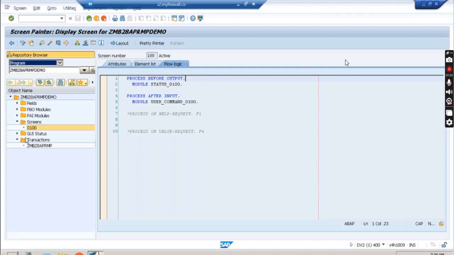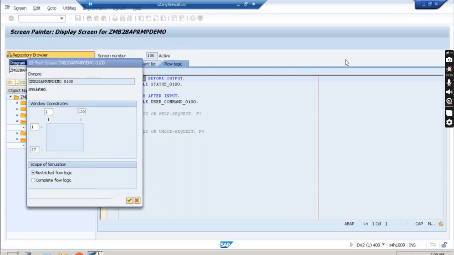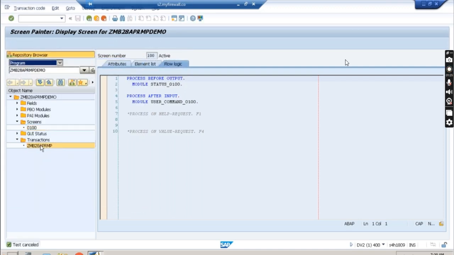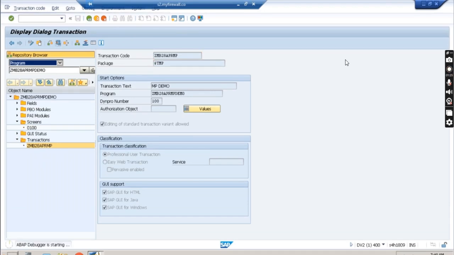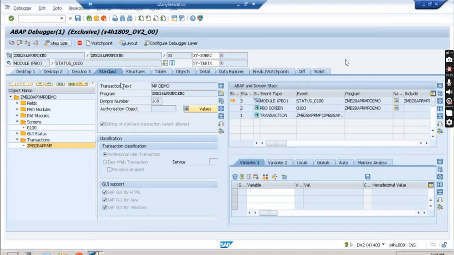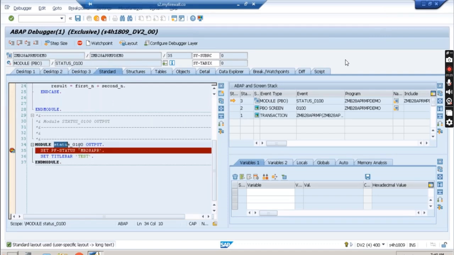So the very first time, here you can see that I'm not taking any action on the screen. Just before this screen gets displayed, this PBO event will be triggered. Just run this, go to this transaction first, double click on this transaction, run this, and you can see that PBO got triggered, right?